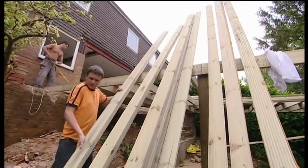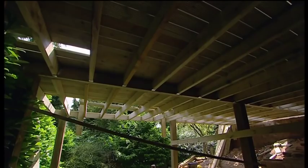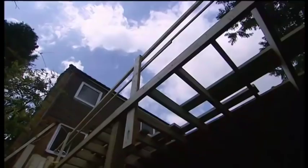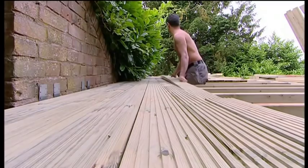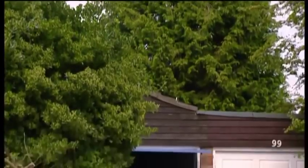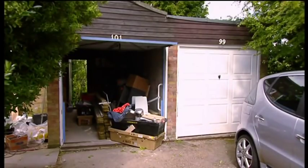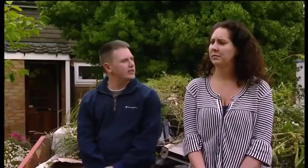Over in Croydon, Andy and Leanne are 9 weeks into their 12-week development. They're transforming the steep rear garden by building a new decked area, but they've received some bad news regarding the garage. The neighbours' insurers are not going to pay up to rebuild it. I'm feeling quite depressed about it now, really. It's not all doom and gloom, but it knocked the wind out of our sails a bit today. It's now more hassle that we really could do without. But we've got to stay positive, not going to give up.